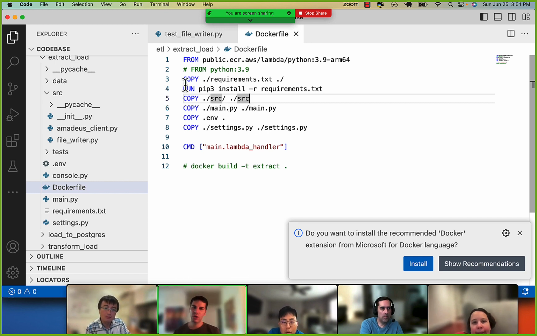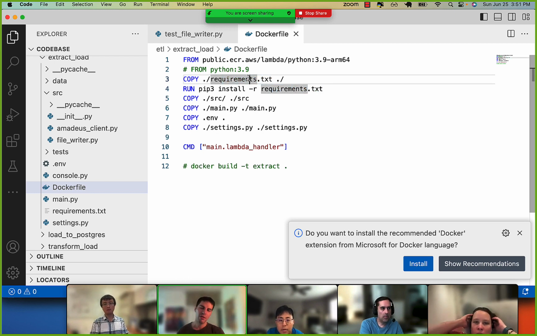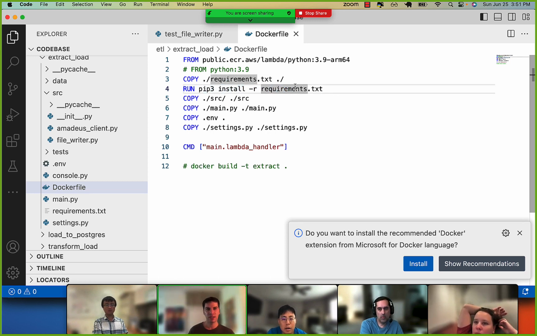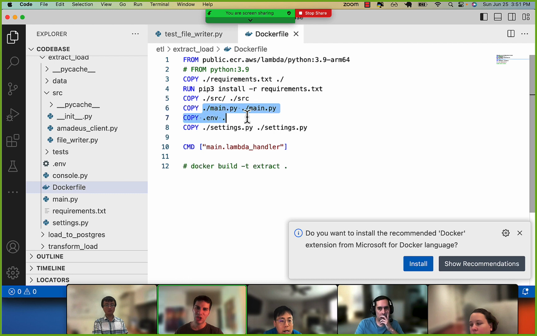So typically what you do is build the requirements early on, installing the requirements first. Why do you do that? Because this is what takes a while, and also it does not change very often. It's not like every day you add a new library to your code base, but it is every day that you change your code base, right?